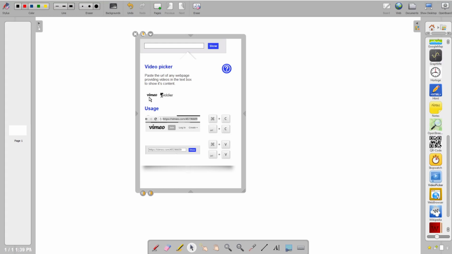But if you look here, it allows you to insert Vimeo videos. If your videos are hosted on Vimeo, which is another video hosting platform just like YouTube, then you can insert your videos. And there is another application, I am not aware of this application. Widler is written here, so maybe Widler is another hosting platform, but I have no idea of this.